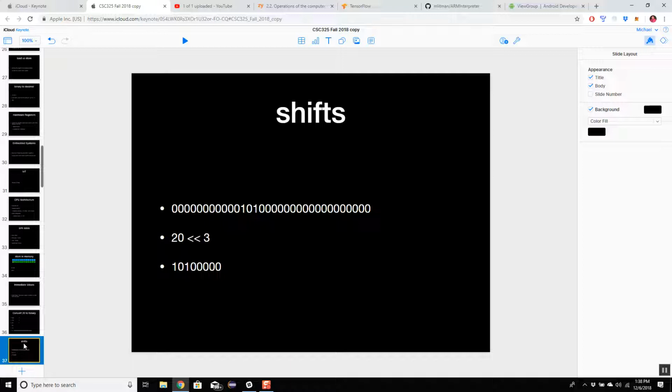Make sense? So if I asked a question related to shifts, it would probably come in that form, as opposed to me asking you to perform a shift. And I would ask a question more like that if I felt like the exam was already floating around like a 1-hour exam, and I needed a question that you either know or don't know, as opposed to a mathy, let's solve something question. Go ahead. So you said left is multiply, right? Left is multiply by 2 to the power of number of shifts. Right is divide by 2 to the power of number of shifts.